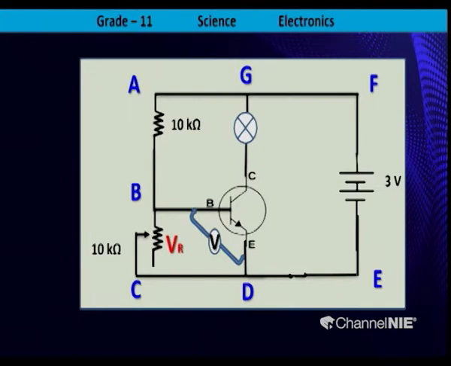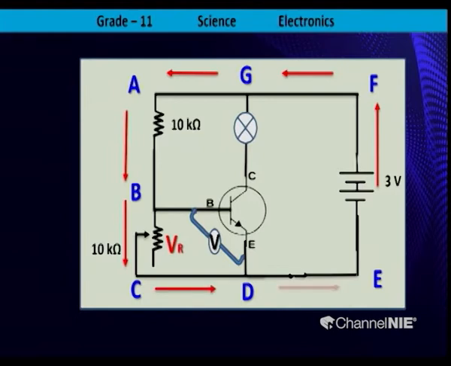When the resistance of VR is very low, current passes through the output circuit from the dry cell to F, F to G, G to A to B, B to C through the variable resistor, because resistance is minimum, from C to D and from D to E, and again from D to F through the dry cell. This takes place when the resistance of the variable resistor is very low or minimum.